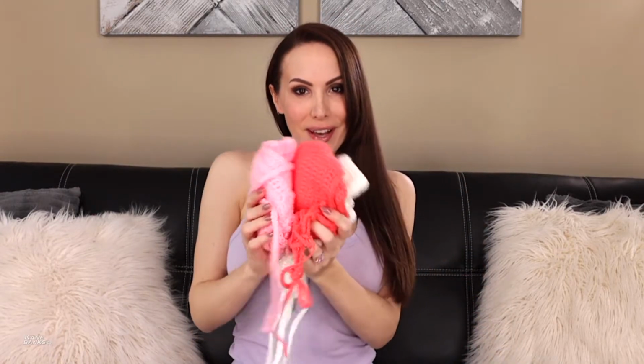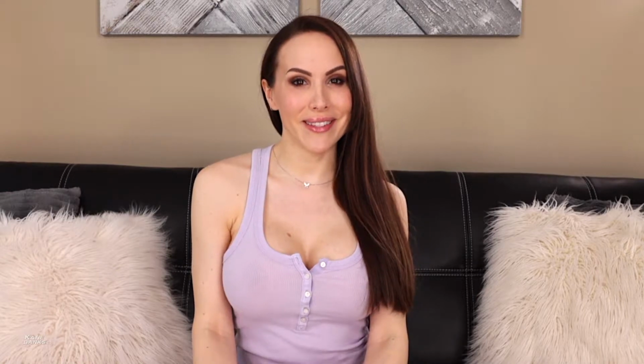So I've been up to all sorts of fun things as of late, including more crocheting. Ooh, made some new tops. I've made a bunch of bikini tops previously for a bunch of my girlfriends in a range of colors that you guys saw in my previous crochet video. These are some more interesting, different, complicated patterns that I tried that really came across really well, and I'm excited to share with you guys.